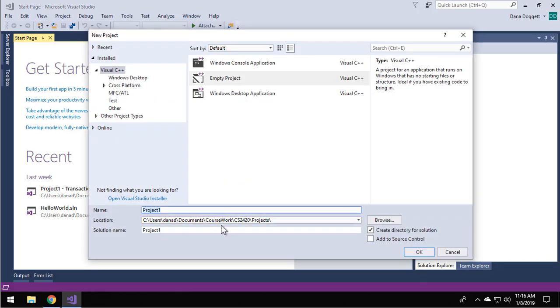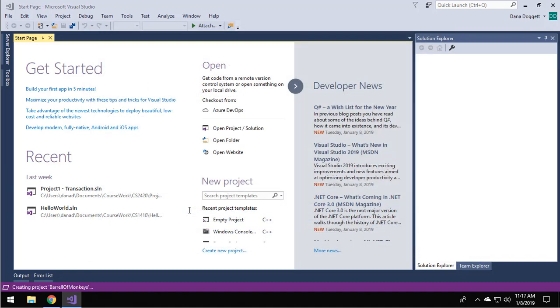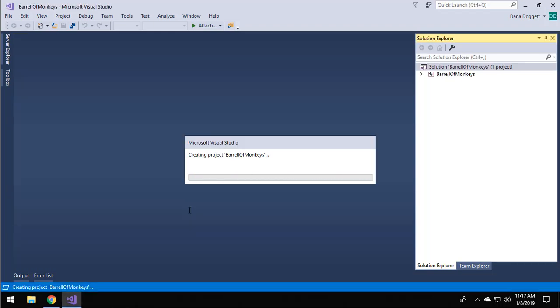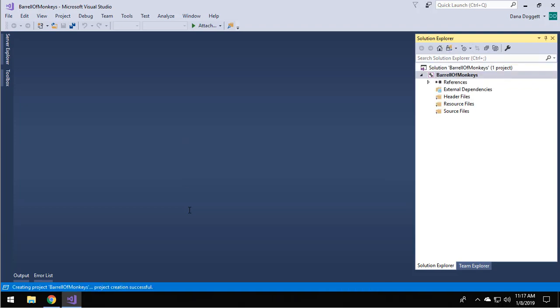I make sure it's right where I want to. Wherever I set this thing up, there's my CS2420. There's my projects. I'm going to call this thing Barrel of Monkeys. And that will bring up everything. It should make a completely empty project at this point.